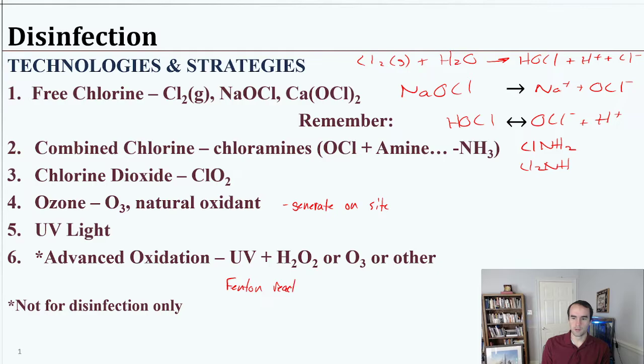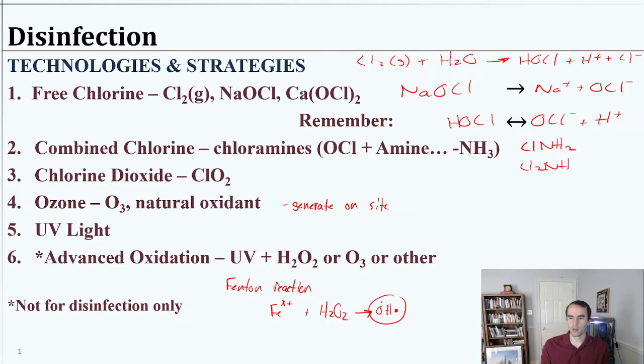Fenton reactions are essentially iron, Fe, either 2+ or 3+, let's say X+, and H2O2, and that will also go through some catalytic conversions. The oxidation state of iron will transition back and forth and will essentially split that into these highly reactive OH radicals. And this is what the UV would do as well.